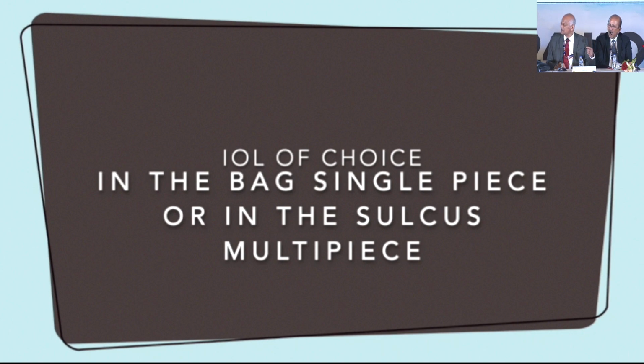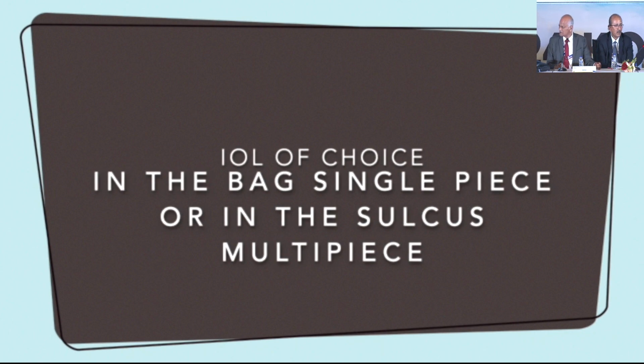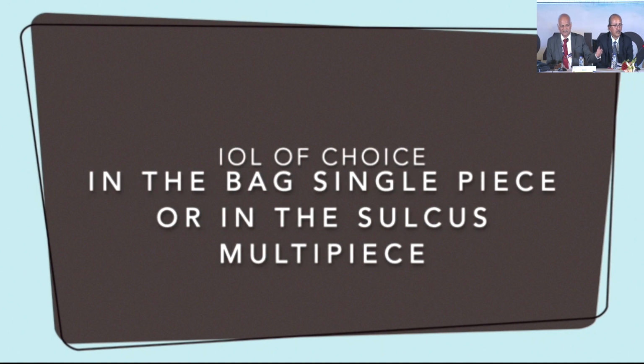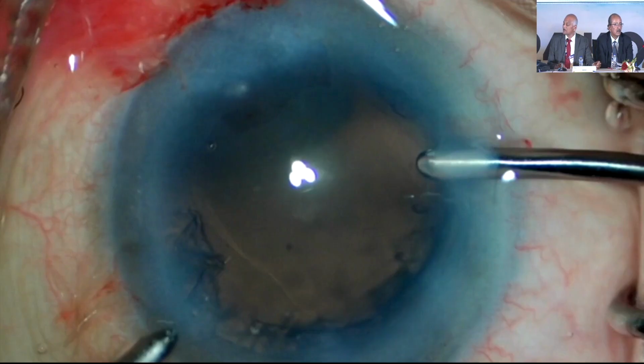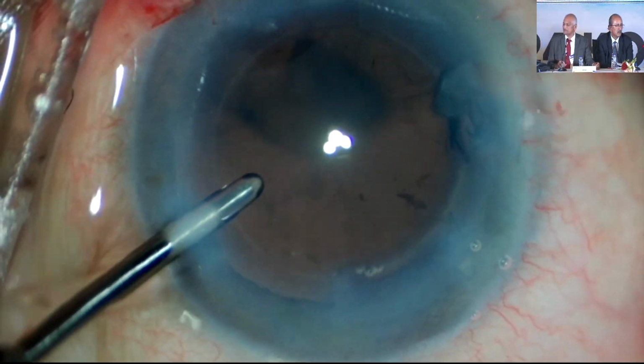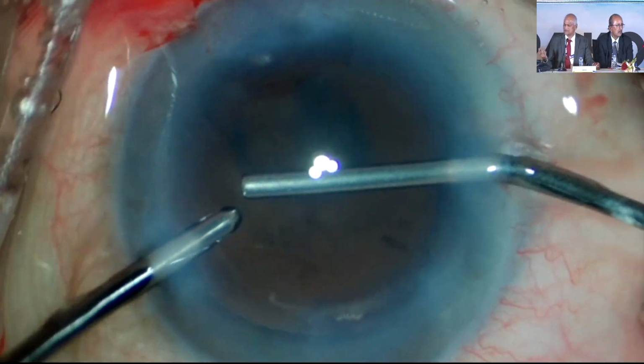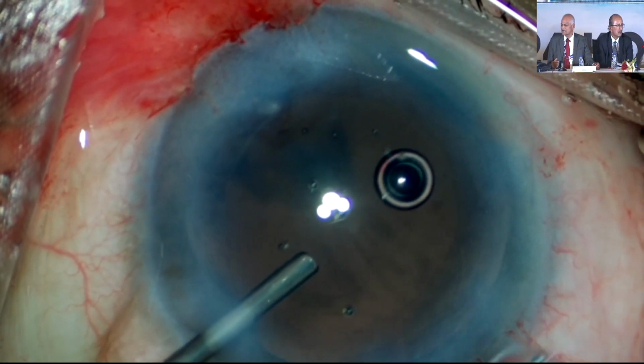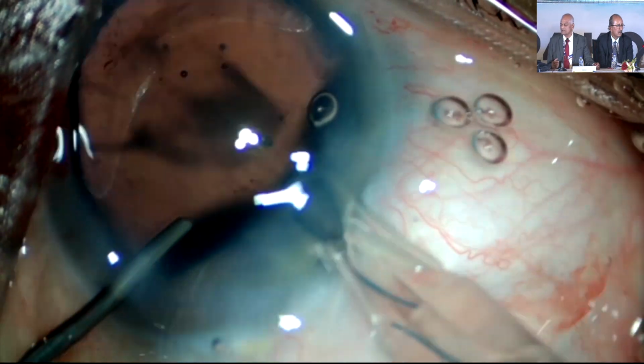You are operating under peribulbar or topical? Sir, this case was under peribulbar block. It normally happens in the peribulbar. You get the hypotony, and because of hypotony, the vitreous doesn't come out. But yes, this is a PCTL, and it has happened because of your aspiration or whatever trauma it is. And this is a PCTL.